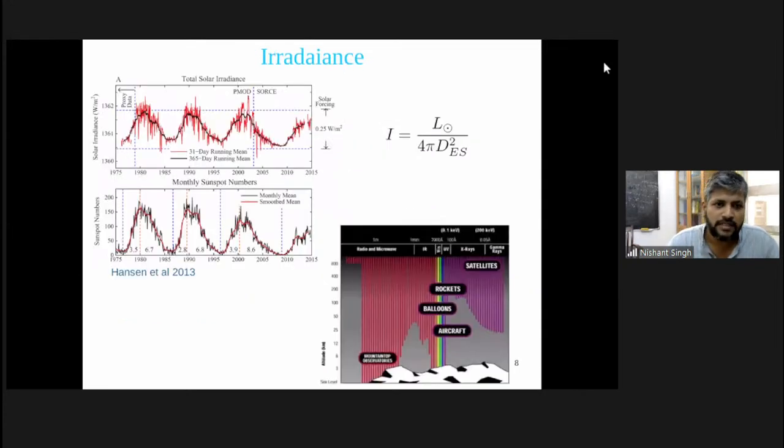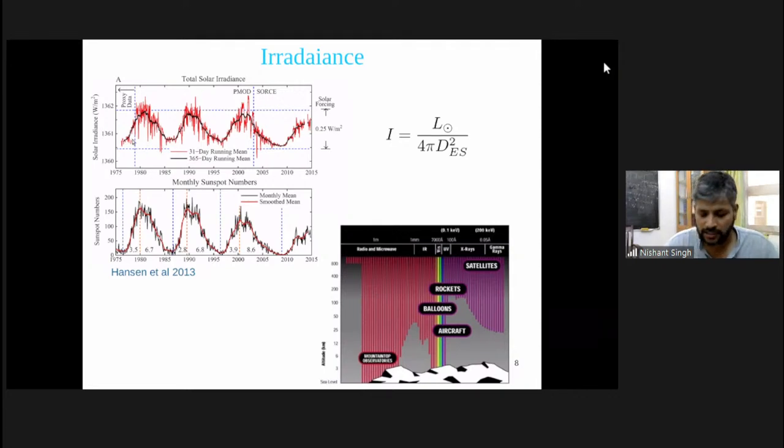One example I could give is a quantity that is routinely measured, called solar irradiance. It's an important quantity because it is also the quantity that governs or regulates the temperature on the Earth. Nowadays, we are so concerned about global warming and whatnot. Basically, the Earth has its own temperature because of how much energy or radiation is received by the Earth as a function of time.